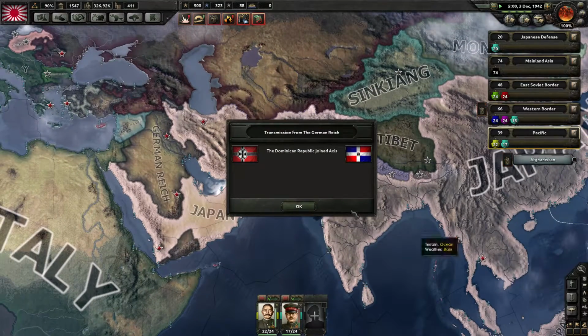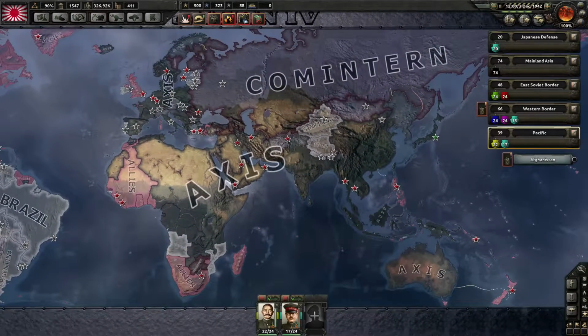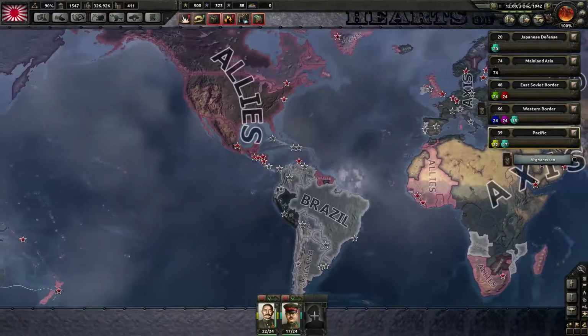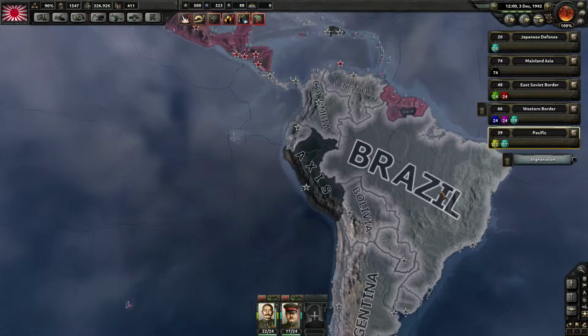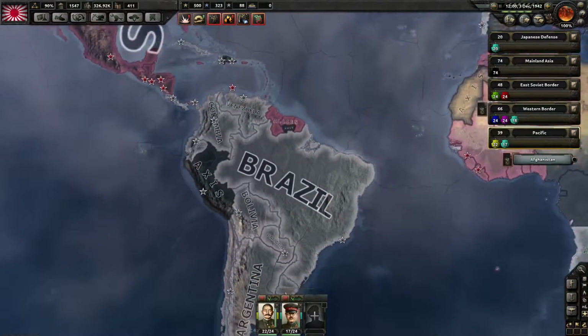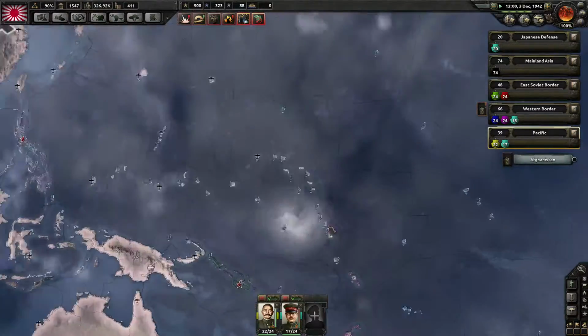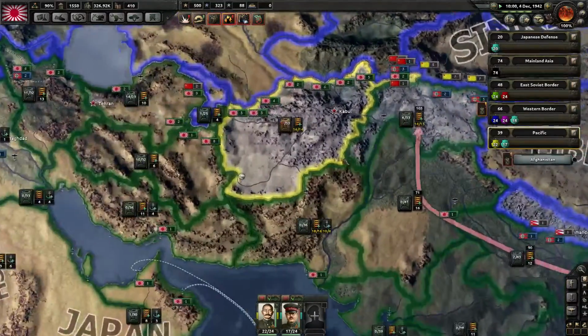Peru joined the Axis. Dominican Republic joined the Axis. So how are we looking? The Axis controls most of Europe, most of Africa, most of Northeastern Asia, most of Oceania. Allies control North America, and Axis are spreading in South America. The rest is mostly neutral.